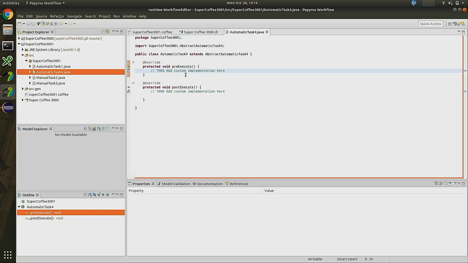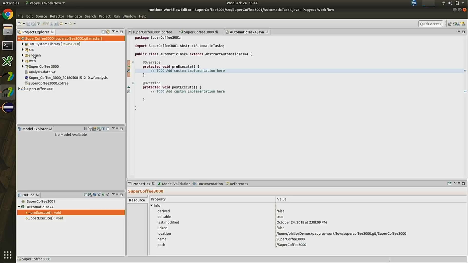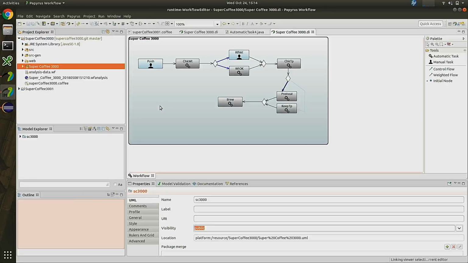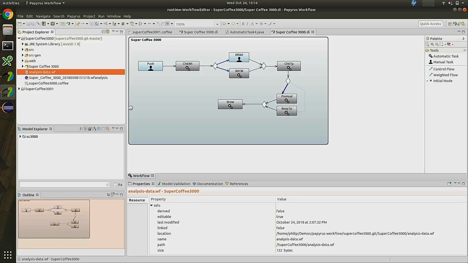So one other cool thing is I just switched back to a project that I've already prepared, which has more elements in it already. One really nice thing is that you can integrate with any other EMF technology, since Papyrus is EMF based. So for instance, you can also very easily integrate with Xtext.